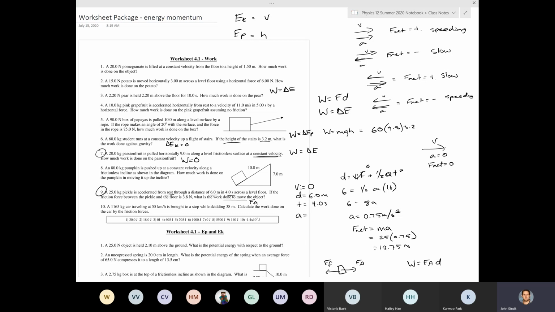Okay, so it all comes down to, you can just ask yourself, is it moving? Yes or no? Is it changing motion? Yes or no? Is it getting higher? Yes or no? That's what I would do in this case for number 3. Is it changing height? No, it's not, therefore work is 0. For number 7, is it changing velocity? No, it's not, therefore work is 0. So you always have to think about the state of energy that it has and compare the states. If the states of energy are changing, there's work being done. If they're not, then there's no work being done.